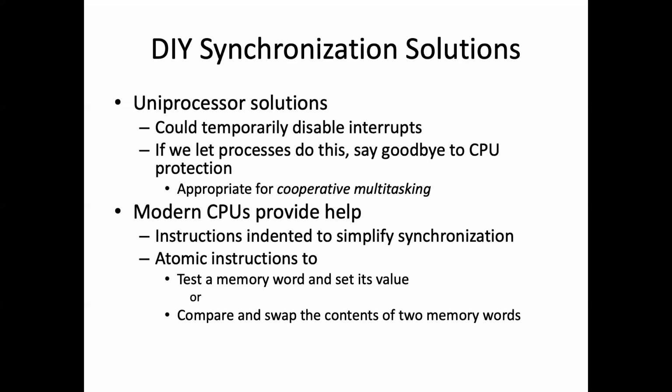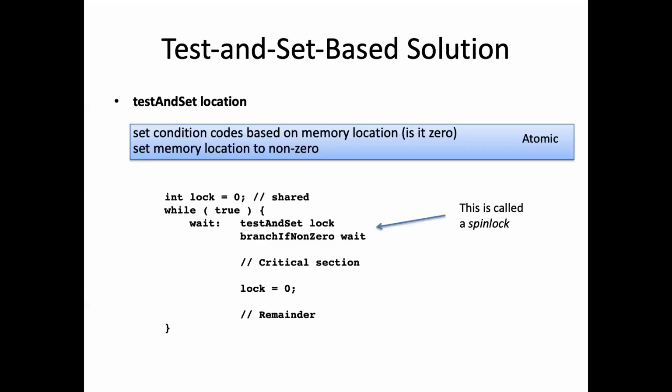So what else do we have? Well, modern CPUs, I mentioned that they do some clever reordering of accesses to memory, and that's kind of what broke Peterson's algorithm. But at the same time, when they broke Peterson's algorithm, they gave us something back. They gave us typically one or more specialized instructions that are made for writing synchronization code. I want to talk about a couple of these. We'll spend a little more time on this first one.